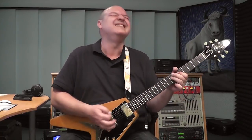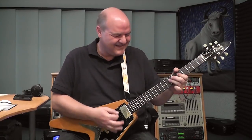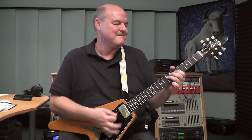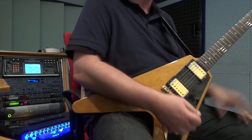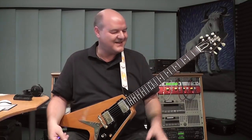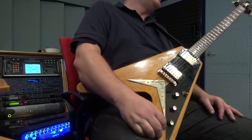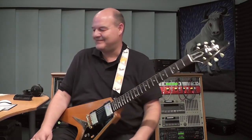It's almost like I feel 17 years old again. The action on this guitar is just insane. It makes so much fun. So I'll stop talking nonsense. Play with a clean sound. Have fun. And a crunch sound.